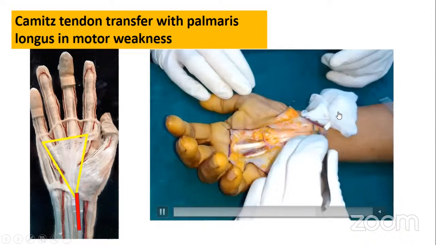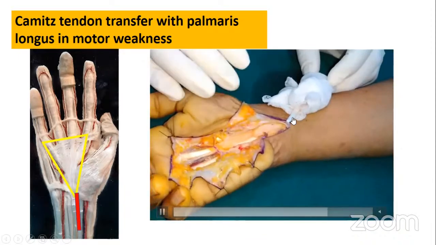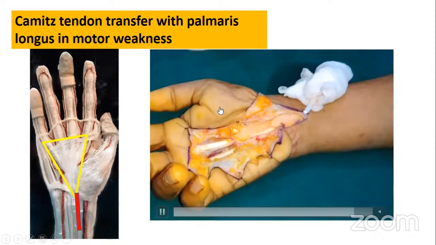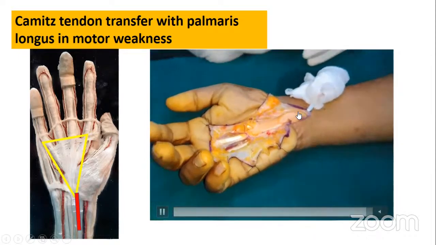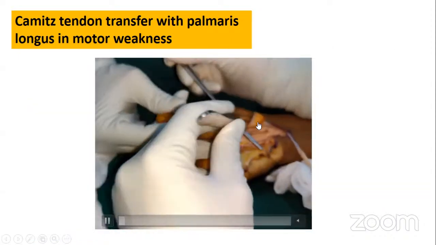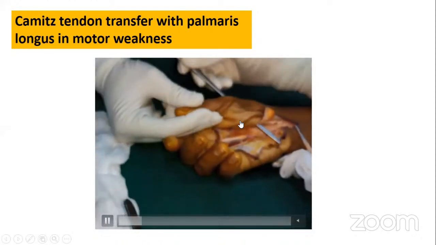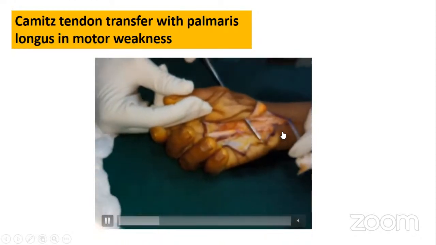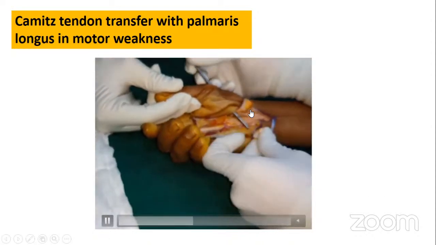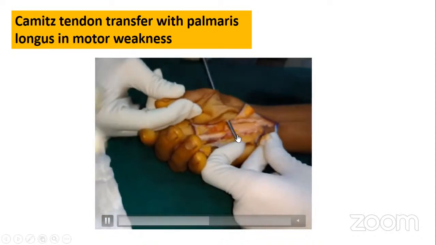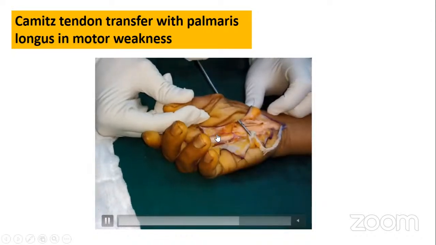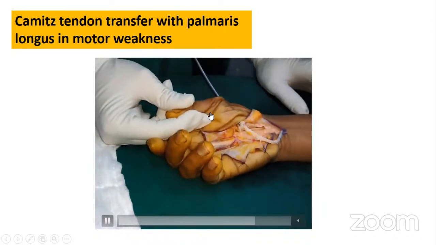So we have harvested the palmar aponeurosis here, and there's one transfer which actually doesn't follow the rule that the opponensplasty goes to the thumb with a pulley. It just goes straight, which means the lever arm is not very good for this, but it is good enough to do most of the activities for the patient. And it gives immediate relief in terms of motor weakness for the patient. So that is why we do it. Otherwise, there are schools of thought where they say you release the carpal tunnel and slowly the power can come back.